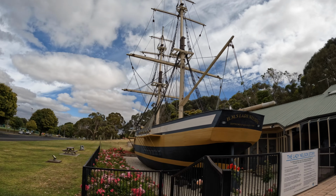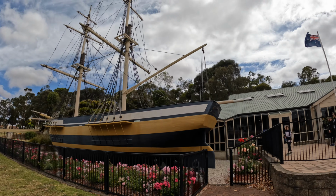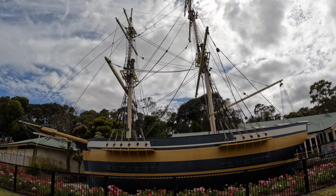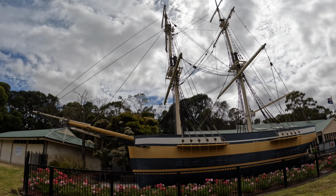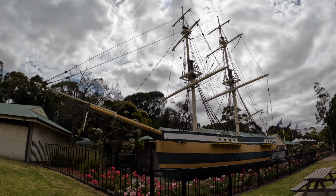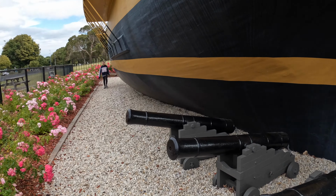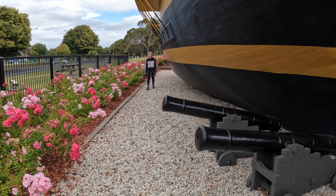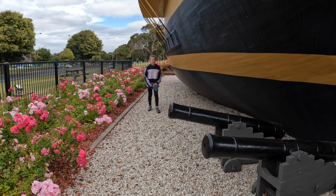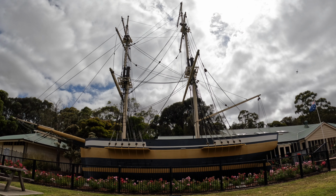HMS Lady Nelson has been a very busy ship. It was built in 1799 in Deptford, England. In 1800, it was the first ship to sail from the west through Bass Strait. It travelled all around Australia, even assisting Lieutenant Matthew Flinders, but had to sail back to Sydney in 1802 due to getting damaged on the Great Barrier Reef. Towards the end of its life, in 1806, it made the voyage to New Zealand to return the Maori chief Te Pahi to his homeland. But then in 1824, she accompanied HMS Tamar to establish the first white settlement in the north of Australia on Melville Island in the Northern Territory. On her second trip from the new settlement in 1825 in search of supplies, she called at the island of Baba, where the crew were murdered by natives and the ship run ashore and burnt. So what you're seeing here is a replica of HMS Lady Nelson.